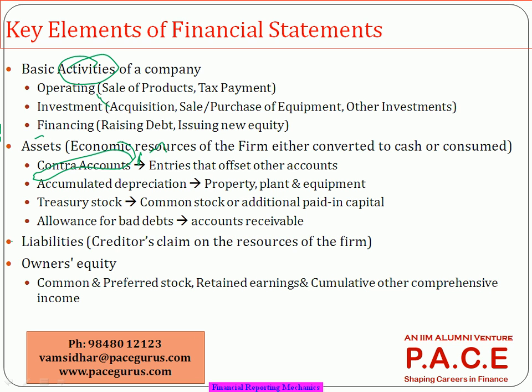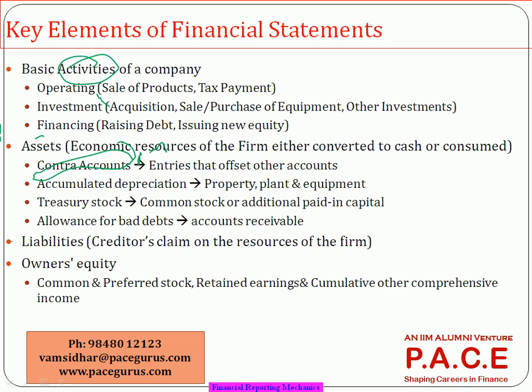Or let's say treasury stock. Any new shares which you have issued, you have bought back the shares. Treasury stock is the shares which are bought back, but which are not fully retired by the company. They will be getting retired very soon. So that's again a contra, because I have issued 1000 shares, 10 shares are bought back. 10 shares go as a part of treasury stock. In net, it looks as if we have issued only 990 shares. So this is a negative account to the existing account. Those are called contra assets.